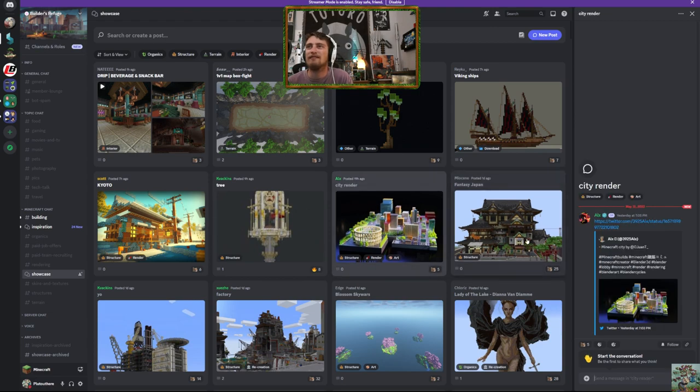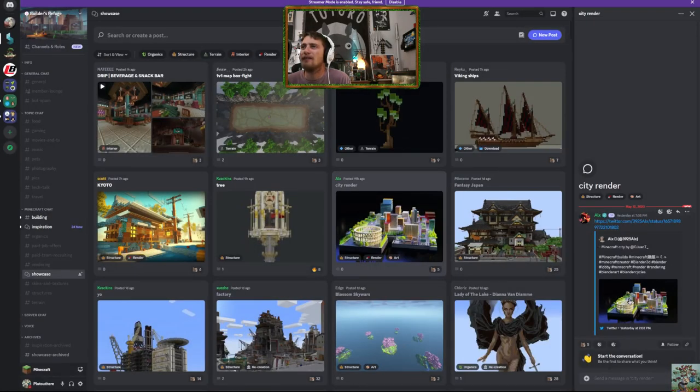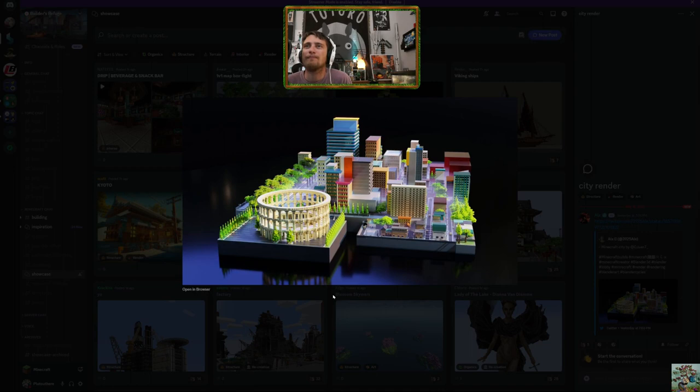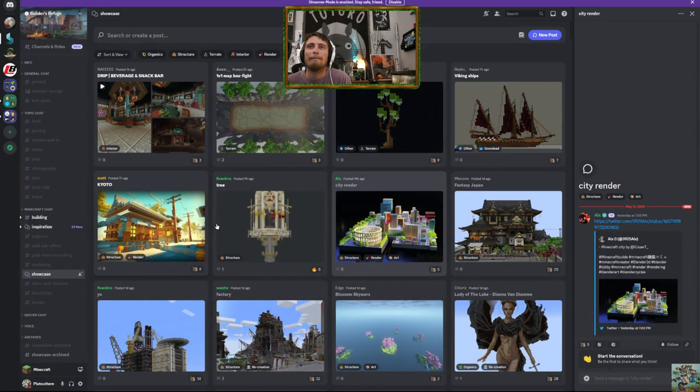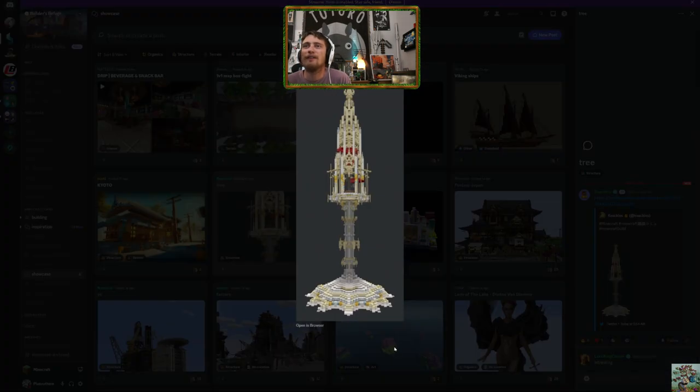Yeah, we saw that one, so 5 or 6 builds here. Not that many. Wait, no, 6, 7 builds. Okay. Nice. A nice little city silhouette thing going on here. I wonder if that has any interiors in the city. Interesting. Quite the tower here.